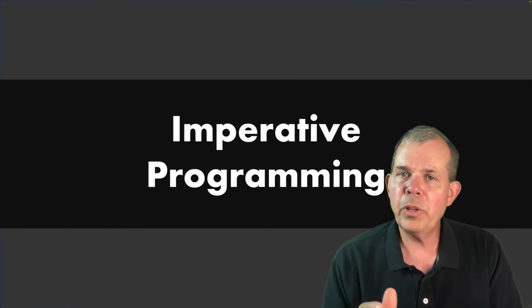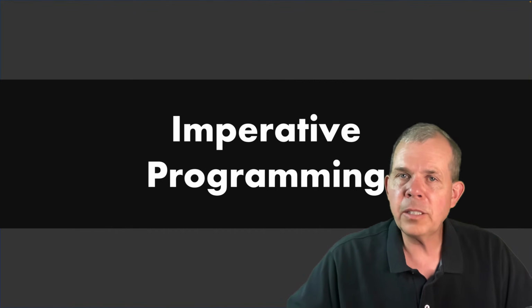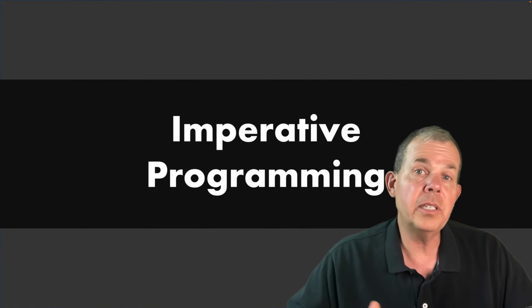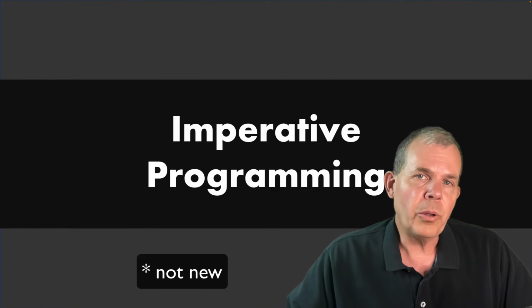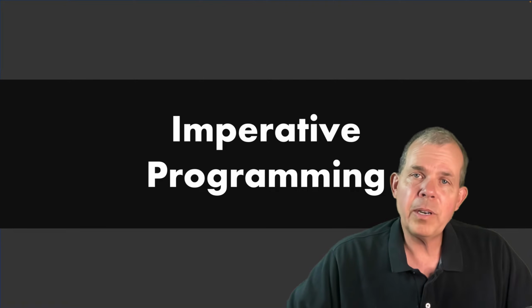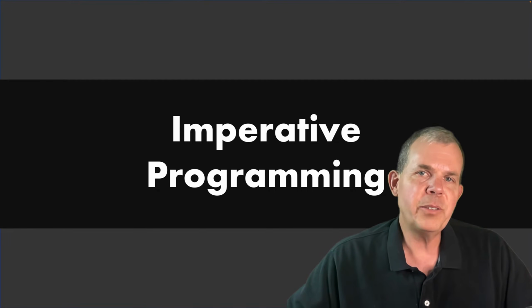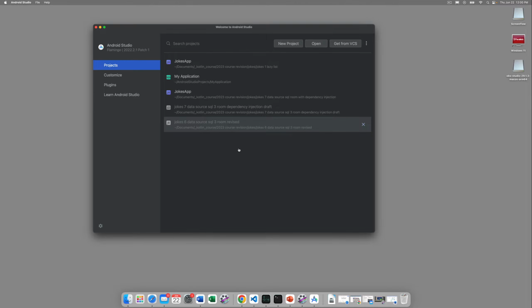If you haven't heard of those or seen those, then we'll assume that you've got the basics of coding, but you need to see what this new or different model looks like. So it's called Jetpack Compose with imperative programming. You'll see it here as we start to write code. So let's get started with a new project.